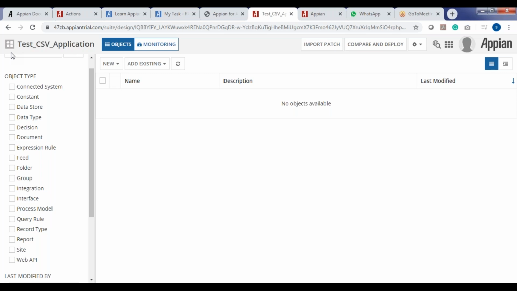For example, I'm creating a form, and it contains some 5 fields. Whenever I'm filling in the details and clicking on submit, I want all these details to be stored in the database. To perform this, the first step is to create a CDT with all those fields. I'll show you how this CDT looks.